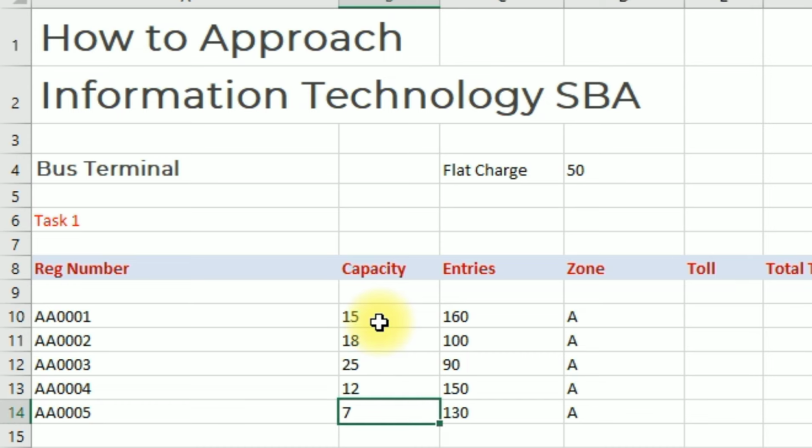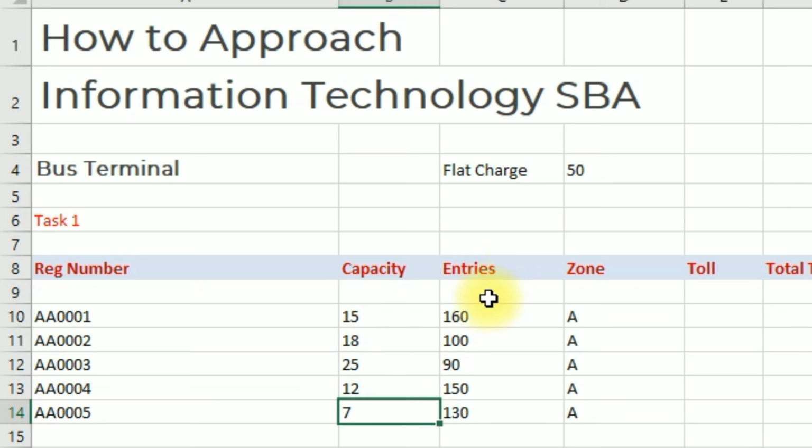I'm just doing 5. Like I said, I can't do the SBA for you, but I can guide you and show you the features or the formulas that you'll need to know to make this work. If you want to check out previous Excel videos that we've done, you should be able to check them out right about up here. Go ahead and look at those.